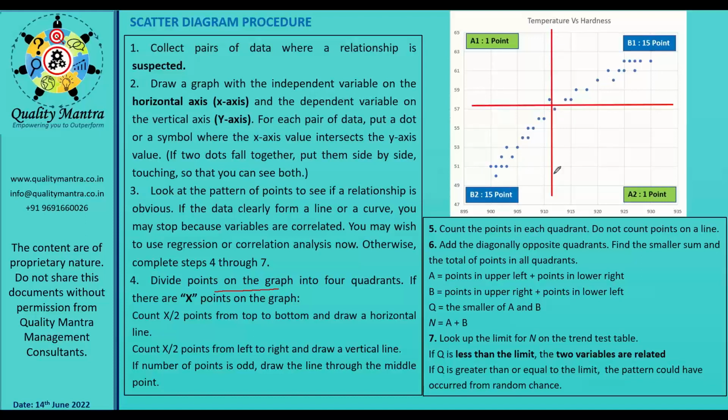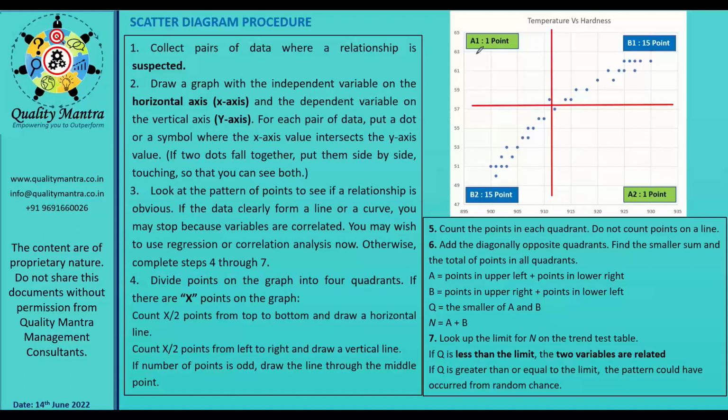So I will put a horizontal line, 16 points on this side, 16 points on this side, and I will put a horizontal line, 16 points above this line and 16 points below this line. These are 16 and these are 16 above the line. Okay, and if I check it vertically, these are 16 and these are 16. So you need to make it half. If an odd figure is there, if 33 points were there, what will you do? You will make 16 one side, 16 another side. The line will go through one of the points. Okay.